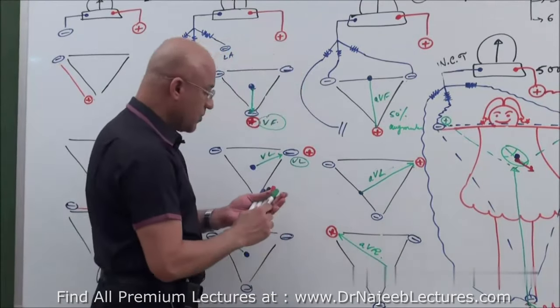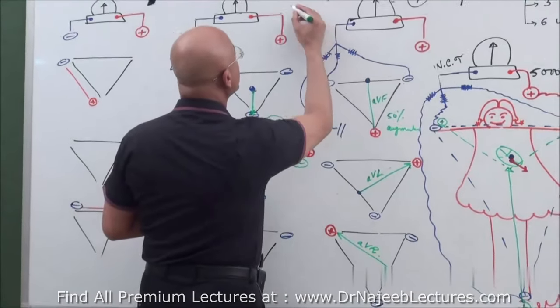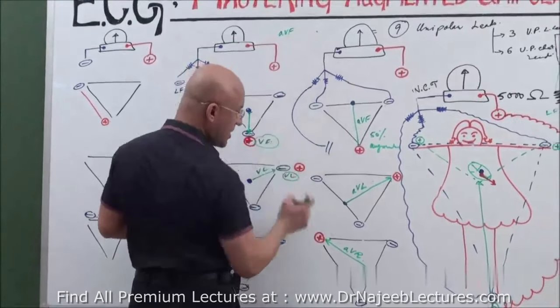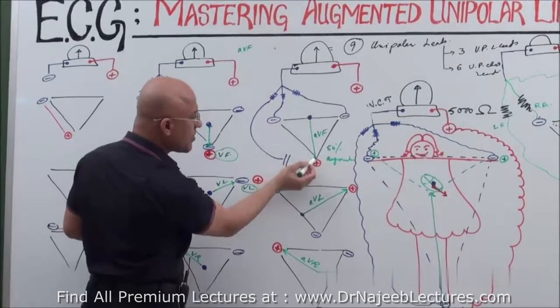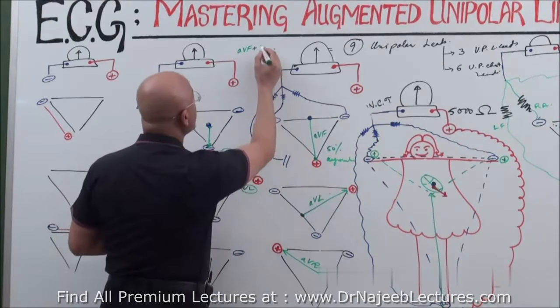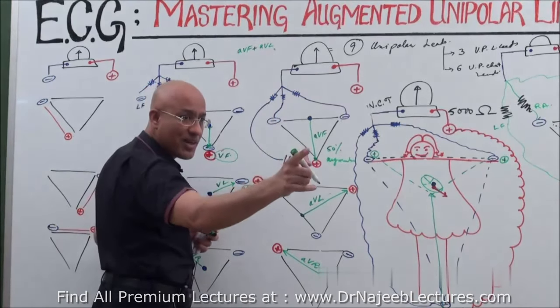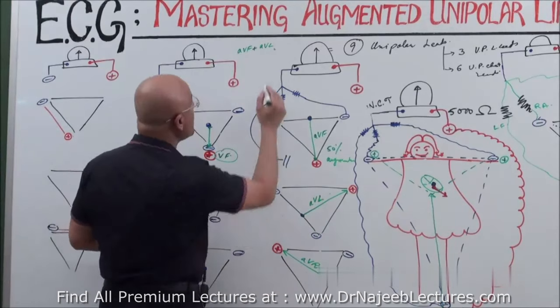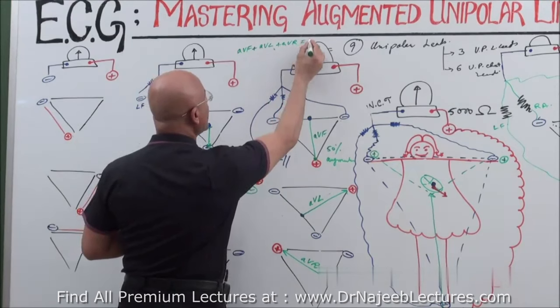Now let me tell you that the voltage which is recorded from AVF, what is this? AVF is from here, right? Plus voltage from AVL, because these are positive electrode voltages, and voltage from AVR. All of them, when you add together, it will become zero.